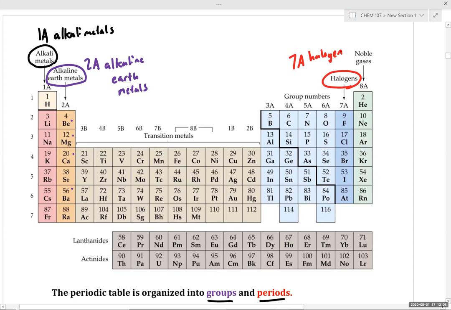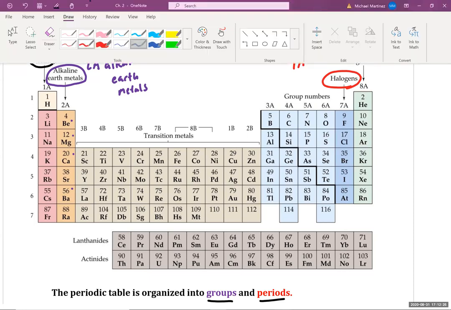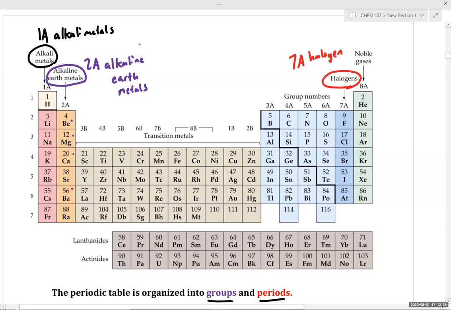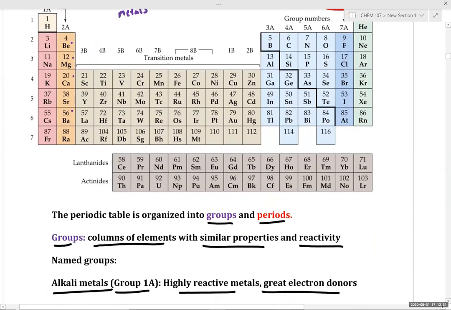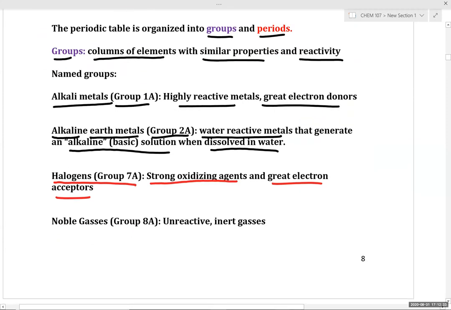Would someone like to give me an example of a halogen? What's an example of a halogen? Iodine, fluorine, both are reasonably valid. Perfect, perfect. So that looks great. So let's now look at another very important set of elements, especially when we start to think about reactivity, and that is our noble gases.